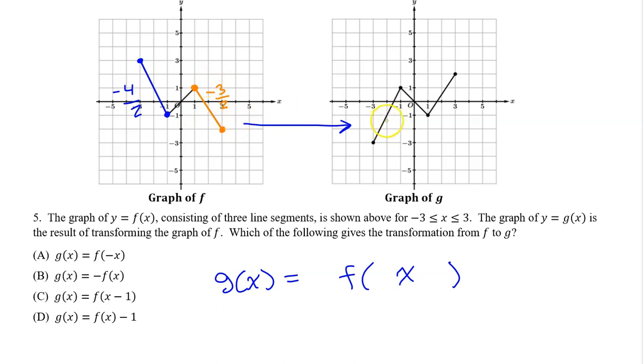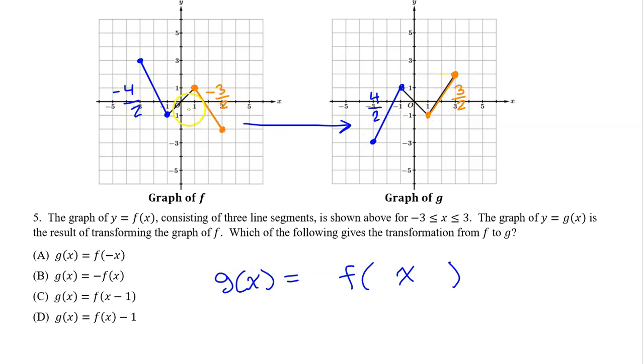Let's compare that to what's happening to these two arms so we can match them up. After the transformation, this segment has a slope of 4 over 2, while this segment has a slope of 3 over 2. Even though the signs changed because of the reflection that happened, we can still tell that this blue segment came from this blue segment because of the 4 and the 2, compared with the 3 and the 2 that the orange segments share.